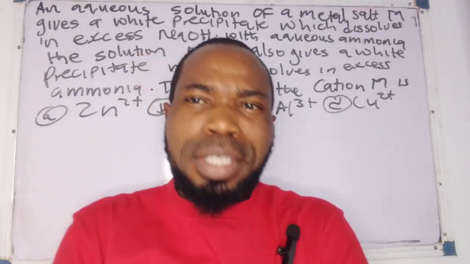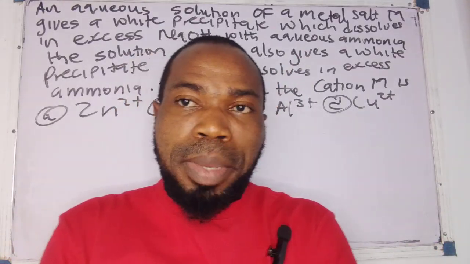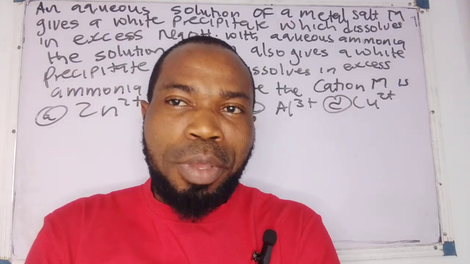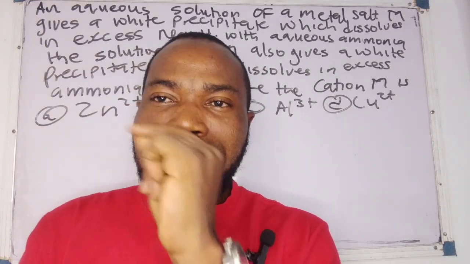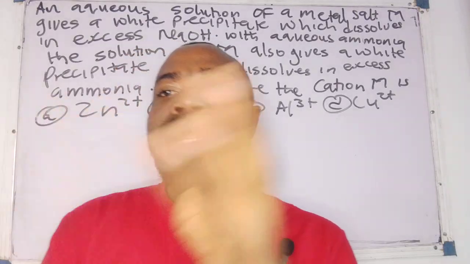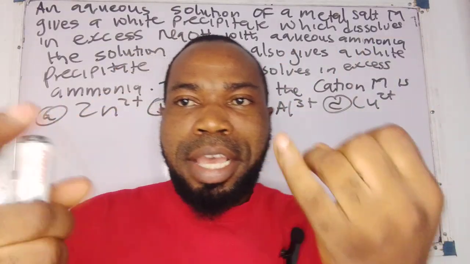Now, if you are writing the UTME examination, there is one aspect of chemistry that you must not fail to look at. And what aspect is that? That aspect is coming from the metals. Now, some people are looking at the metals. You need to look at the extraction of metals.